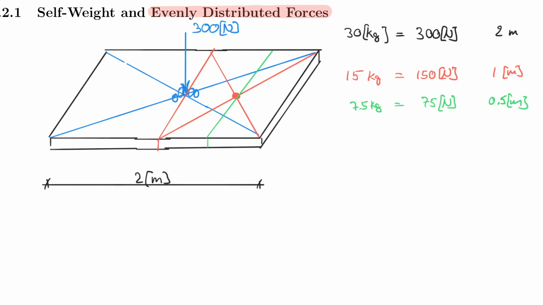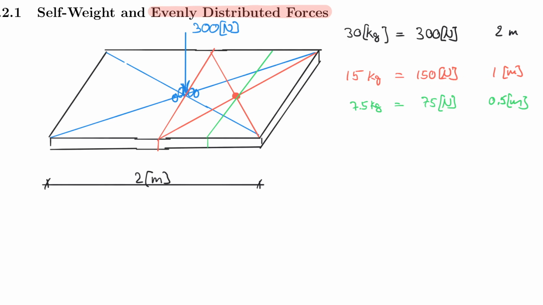Of course, an engineer would never describe a tabletop by saying that a 2 meter tabletop has 300 Newton weight. An engineer would always unify this, and you can see that these can all be unified to the very same number, and is actually given here. It is actually 150 Newton per meter. So if you have a 2 meter tabletop, then you have 300 Newton. If you have a 4 meter long tabletop, then you have 600 Newtons, and so on. And so the best way to describe that actually is by 150 Newtons per meter.